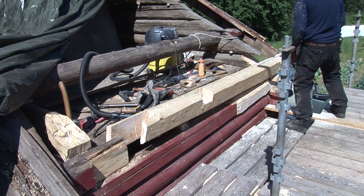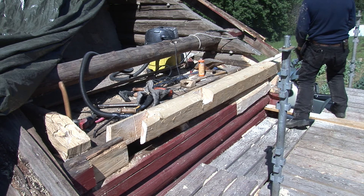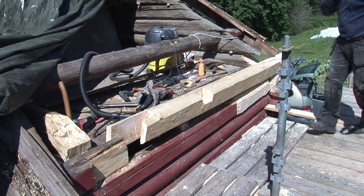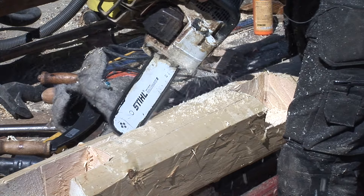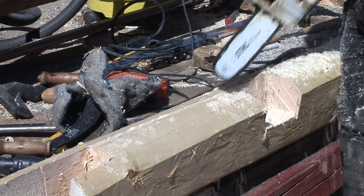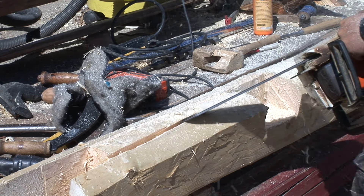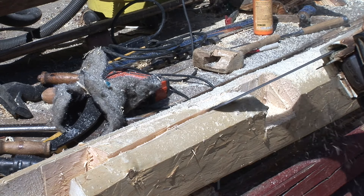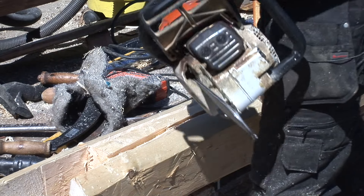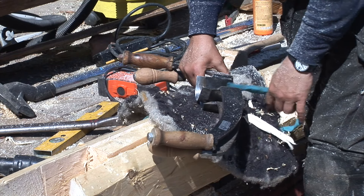Traditionally this thing that I'm doing here was done just with a small axe. Some people use a circular saw even for doing this, but that only really works when the timber has been power planed. This handmade process — I find this combination of tools and technique to be the fastest and most accurate. I don't want to go too deep into the timber; that's a mistake. A lot of modern timber house builders cut very deep into the timber at that point and you mustn't do that, because you risk making the timber very weak for taking a load and it can literally split because of the weight from above. So I want a nice cup shape which is slightly more acute than the actual size of the piece of timber it's going down onto.